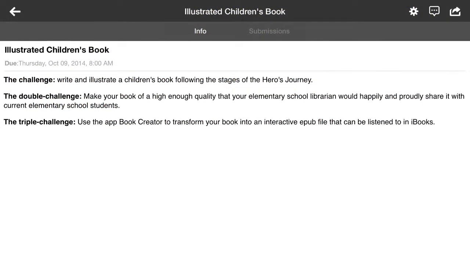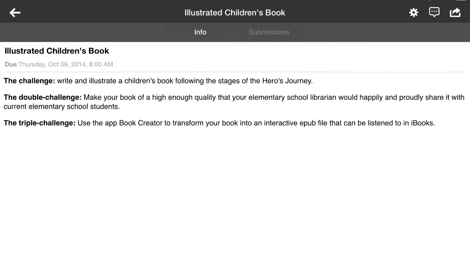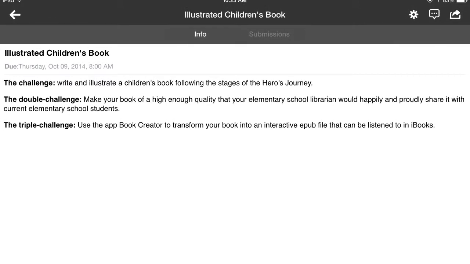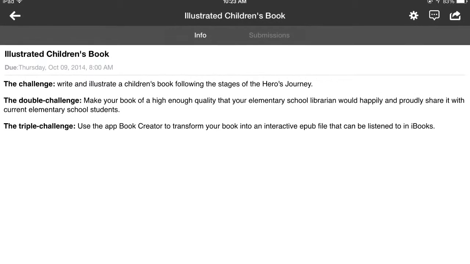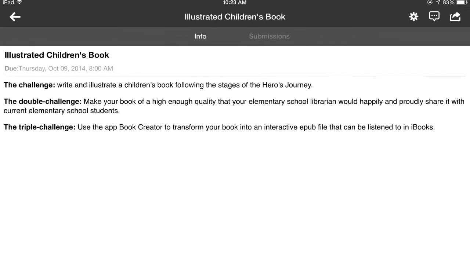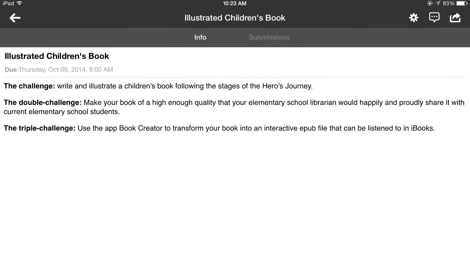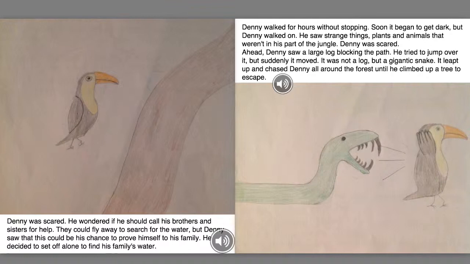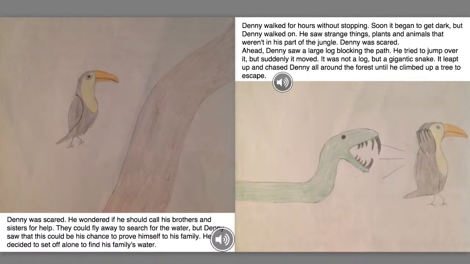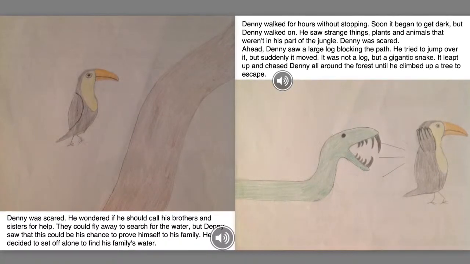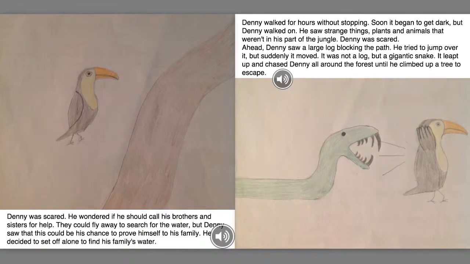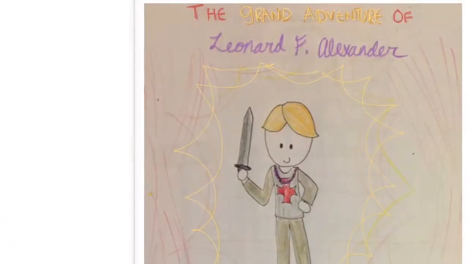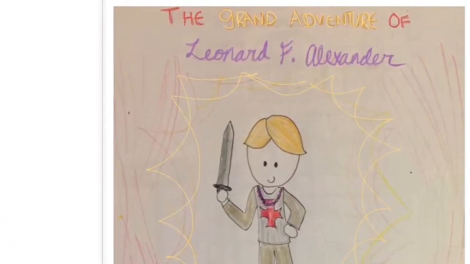The final example I'll share with you showcases redefinition, or doing a task which was previously impossible and even unimaginable to me before each student had an iPad in their hands. This is a project that was the culmination of our work in the first quarter on the hero's journey. I asked each student to write and illustrate an original children's book to show their understanding of the stages of the hero's journey, a pattern of stages that characters have gone through all the way back from Odysseus up through Harry Potter and Katniss Everdeen.